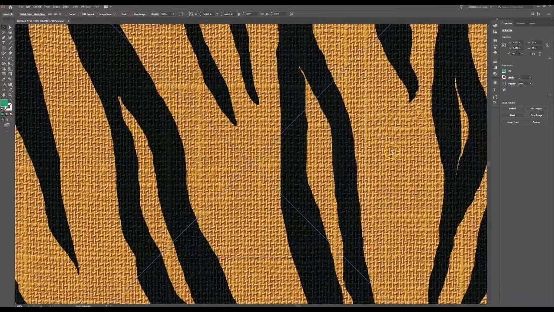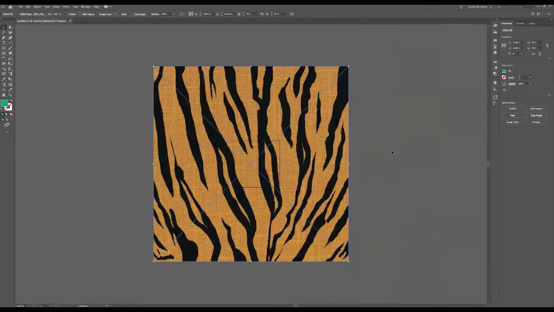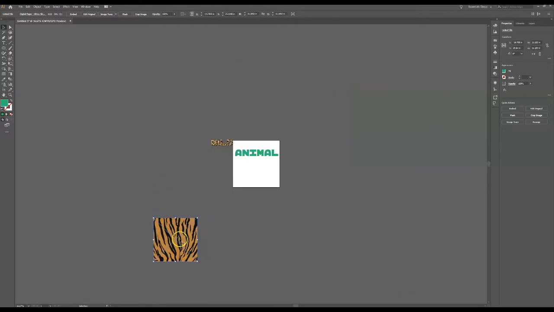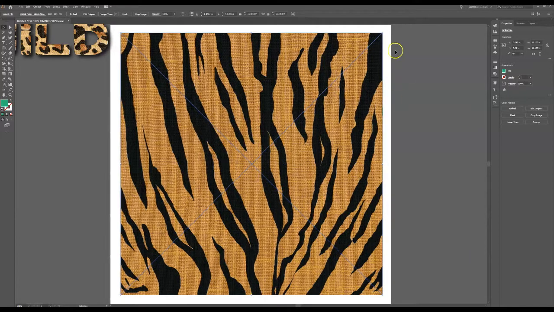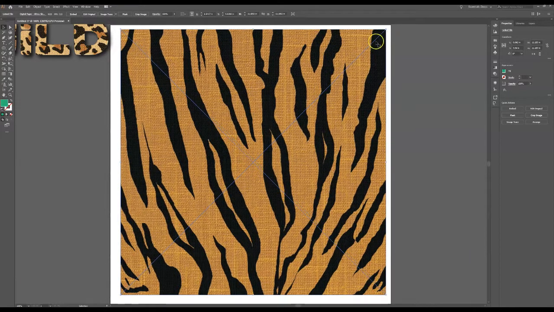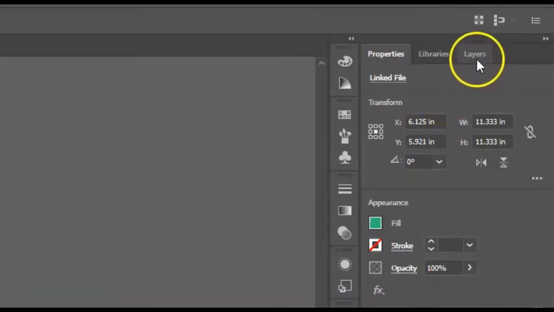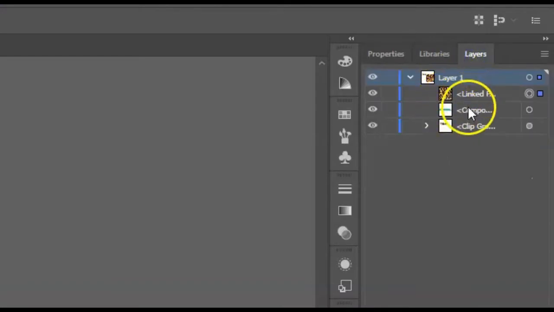And then I can minimize that folder. Now, I did unzip that folder, so make sure that you unzip it. And then I'm just going to shrink that paper pack down so it fits directly over my word. I'm going to zoom back in here. So I've got my digital paper pack here in my software, and if I go to my layers, I can see that my paper pack is on top and my word is on bottom.